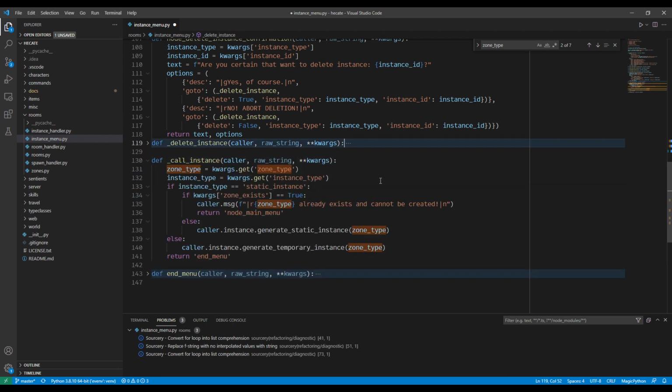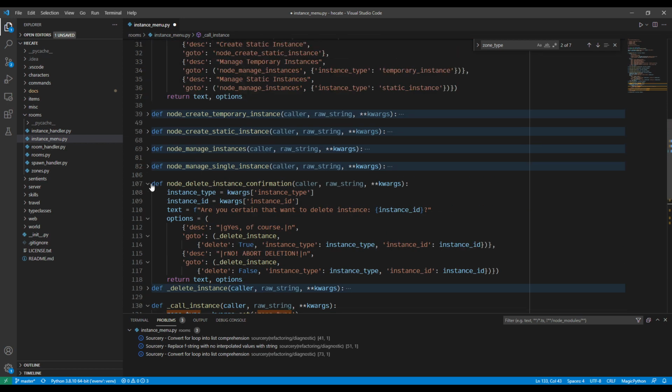Okay. Call instance. Okay, what this does, this is the end, this is from creating instances.